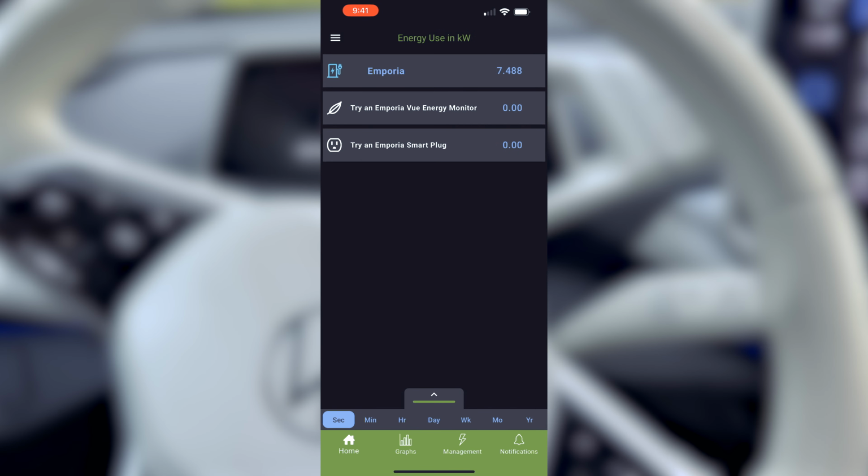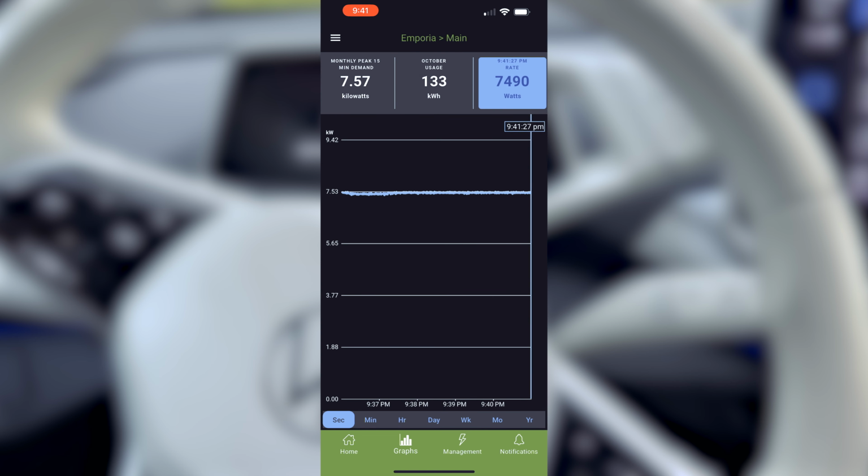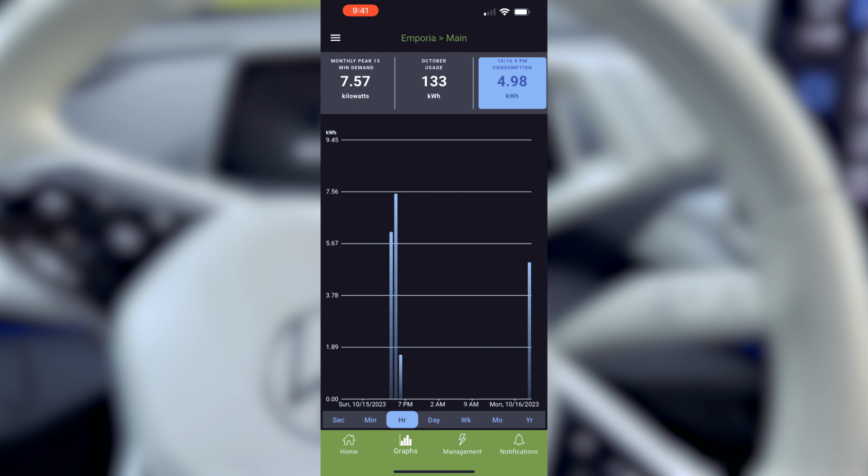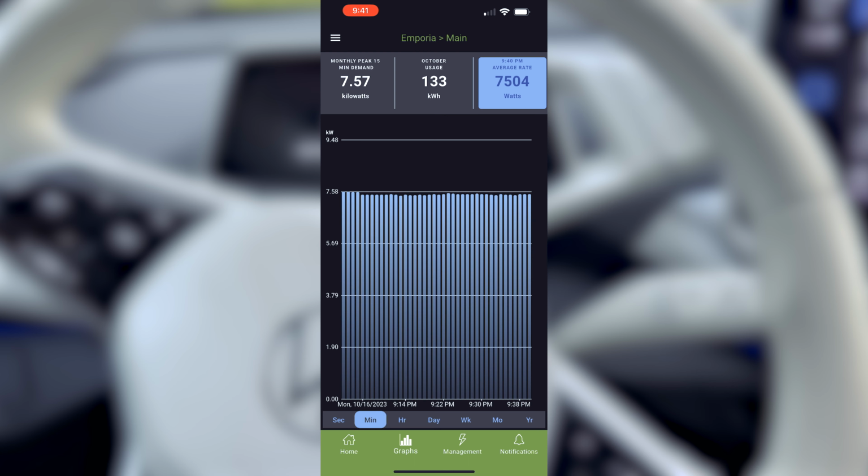Here's the app from Emporia. I'm pretty impressed with it. It has lots of features. Obviously, it shows you how many kilowatts the car is using as far as charging. Plus, you get these really cool graphs. And then you can go ahead and access other features, such as the Emporia system.